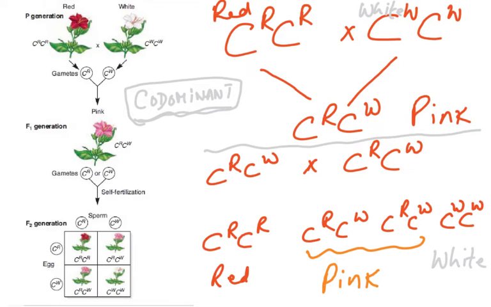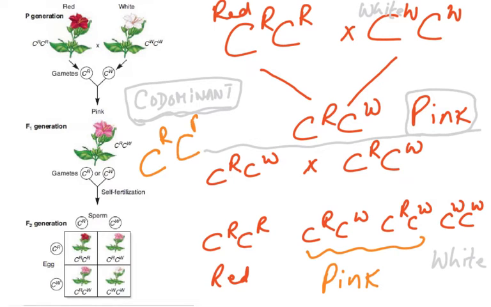But if I had said red into white, all red, then red is dominant. If I had said red into white, all white, white is dominant. But now I'm saying red into white and all the offspring are pink. Now this is a phenomenon of codominance. So you use two letters, C raised to the power R.